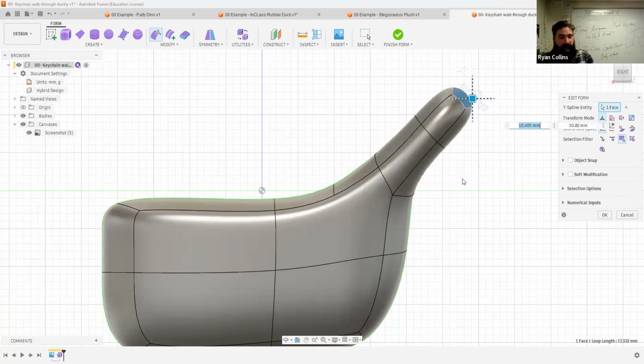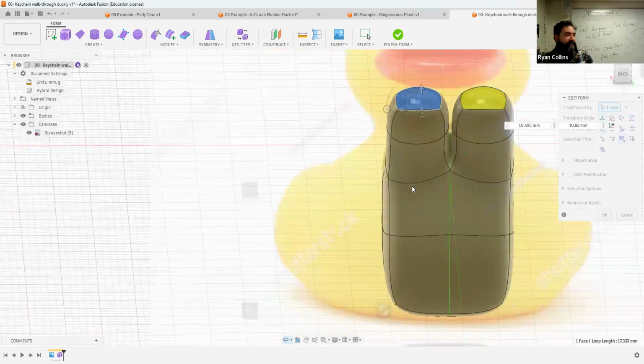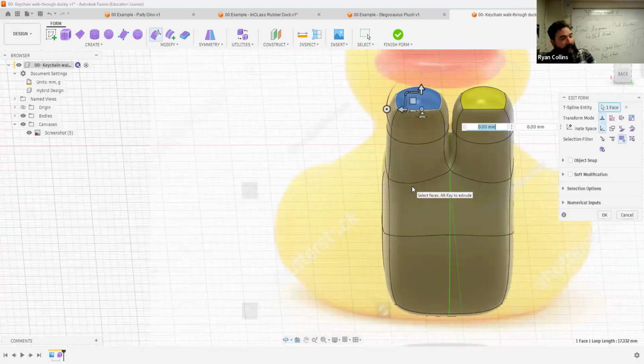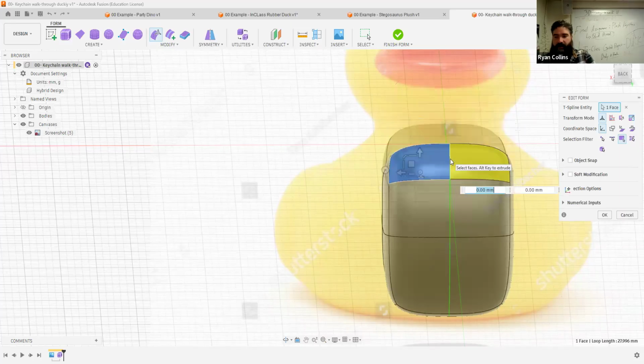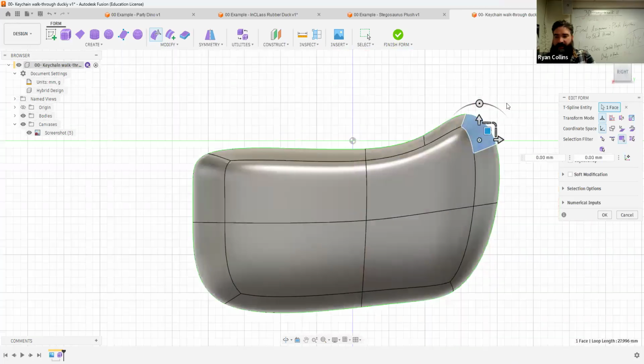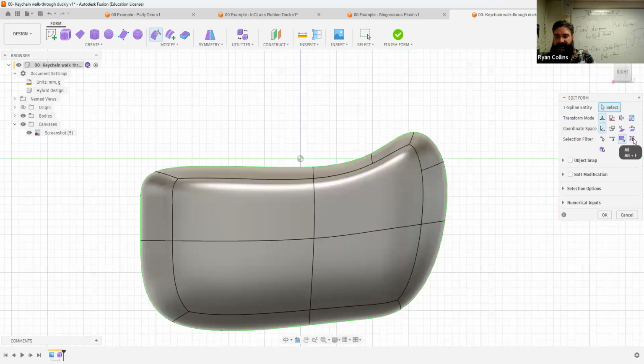However, if you rotate around, I have made an extended duck butt. To avoid this, even though I have by face here, I'm going to need to change to select by all because you have to include both faces and that intermediate edge. So let me Control Z. And if I again turn to the side, first thing I want to do is change my selection tool from just faces to all, because I need to also select the edge line in between.